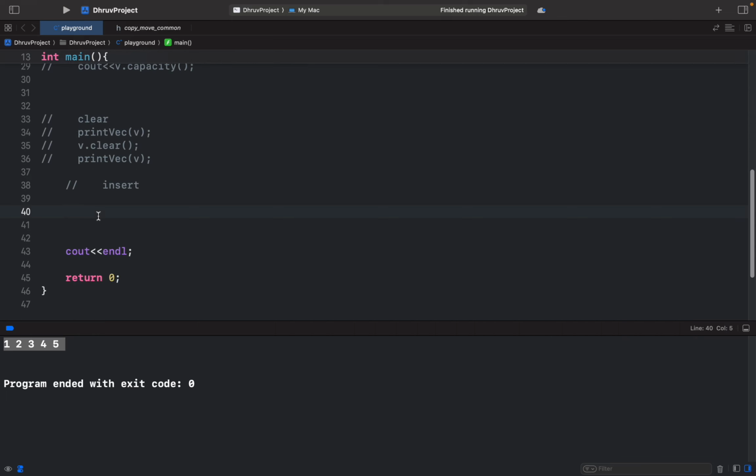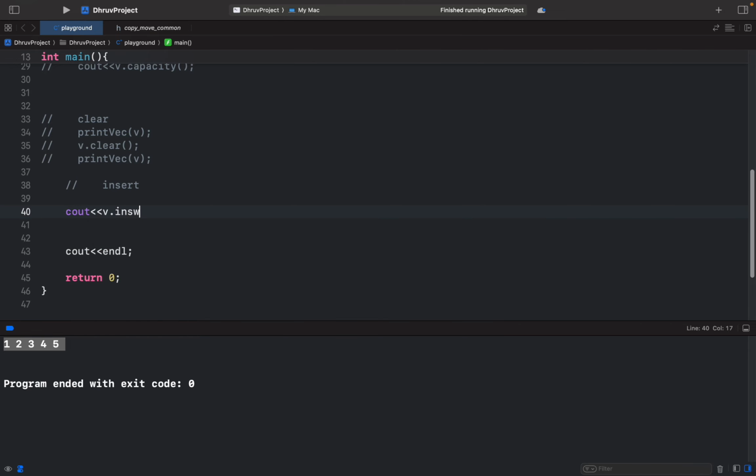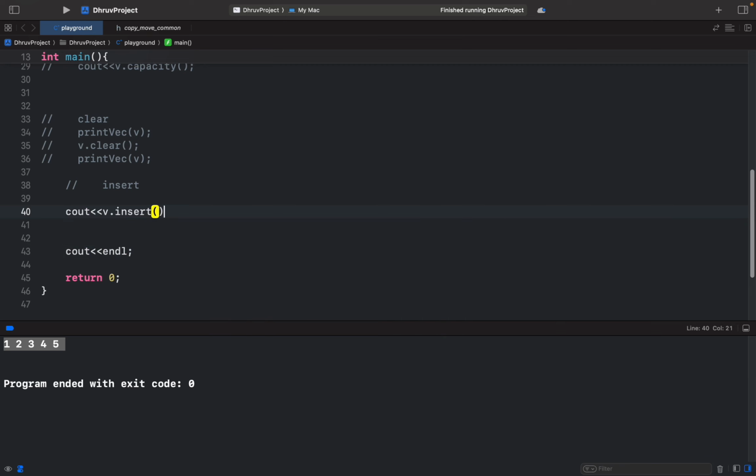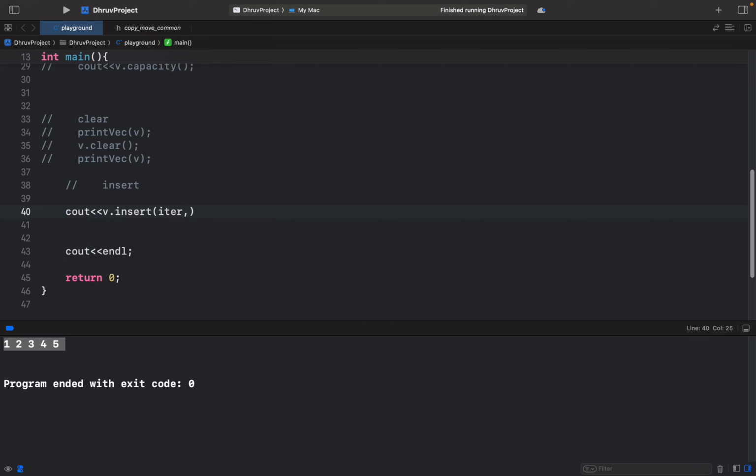Let me tell you the syntax of the insert method. It's v.insert, and as we can see here, it takes an iterator and a reference x. The first argument is the iterator, and the next argument is the value to insert.